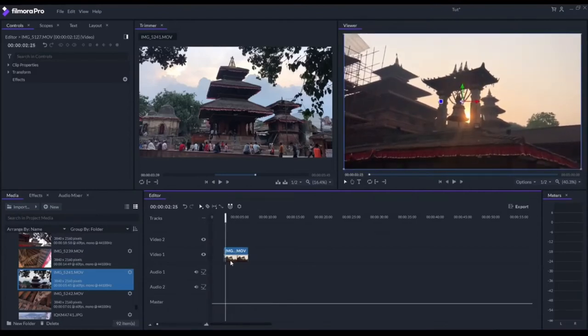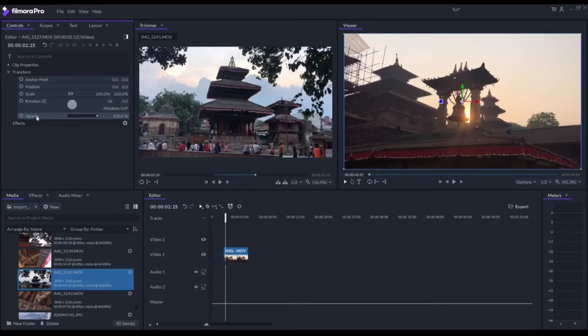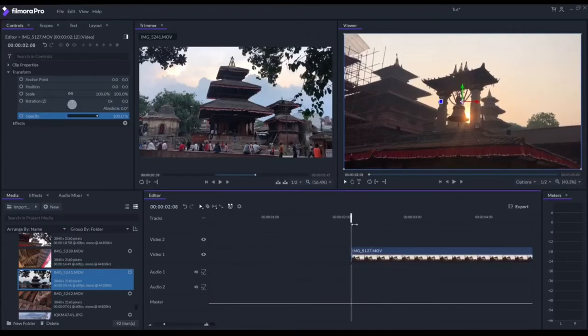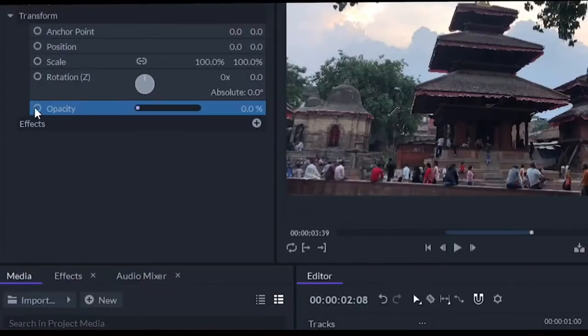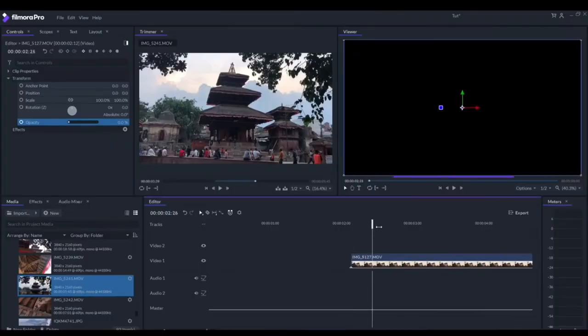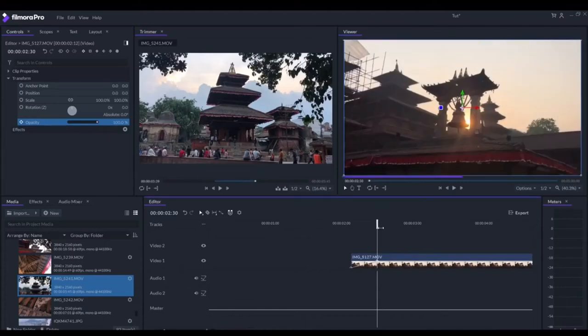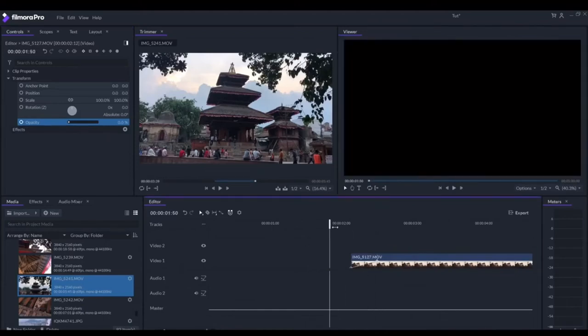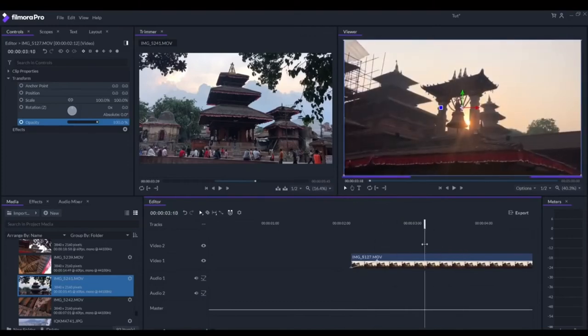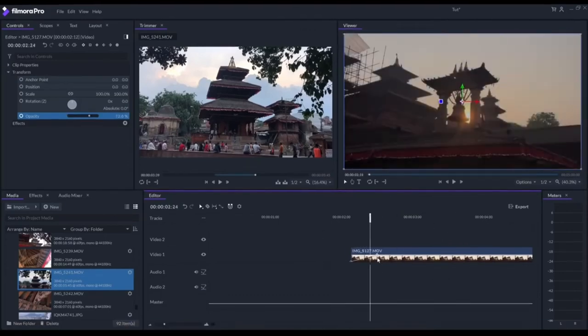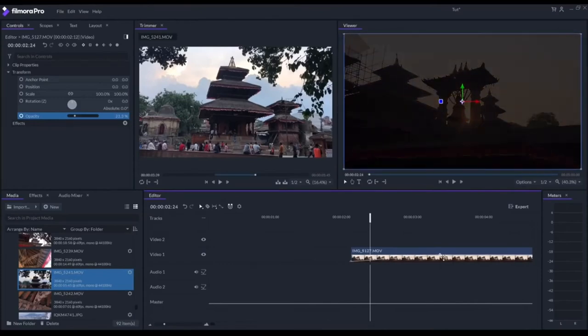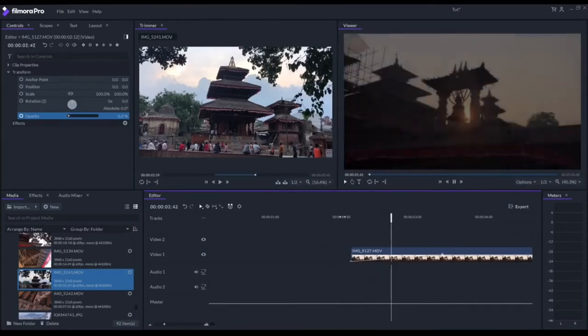So I've left a 2 second gap here just to place the text at the end. And what I want to do with this shot is I want it to kind of fade from black. So I'm going to go to transform, go to opacity, go to the first frame, set the opacity to 0, hit the keyframe button, go roughly 1 second in and set the opacity to 100. What this essentially does is fade from black into the actual footage. So I think I'm gonna make this a bit longer, so I'm just gonna drag the keyframe, and that's looking pretty good.